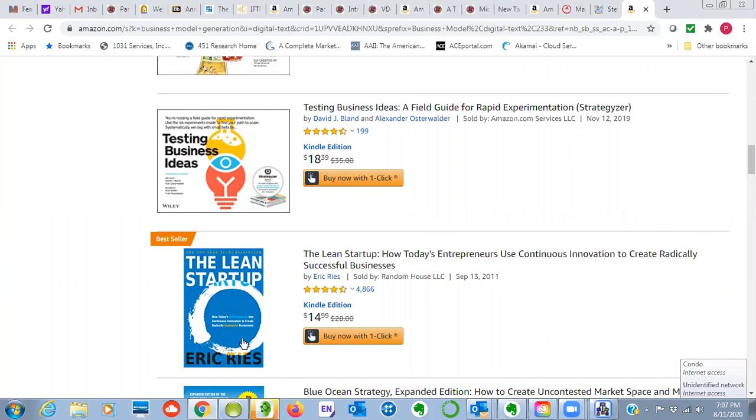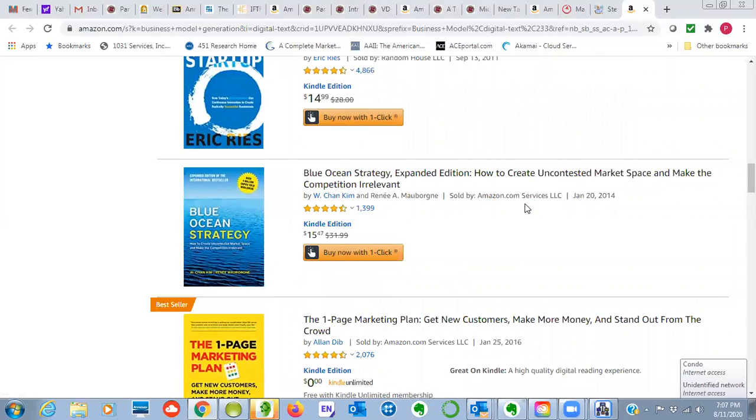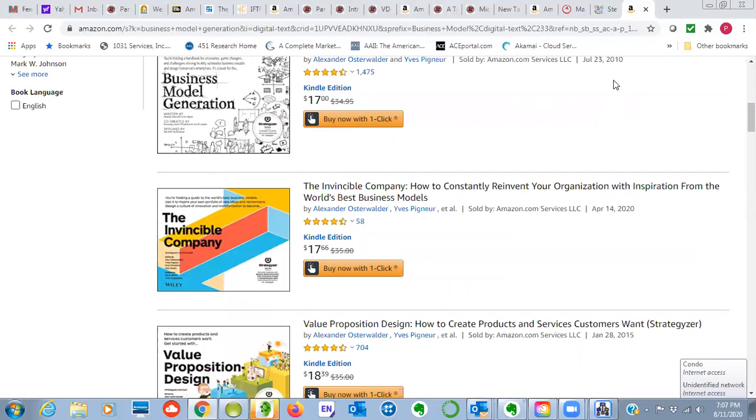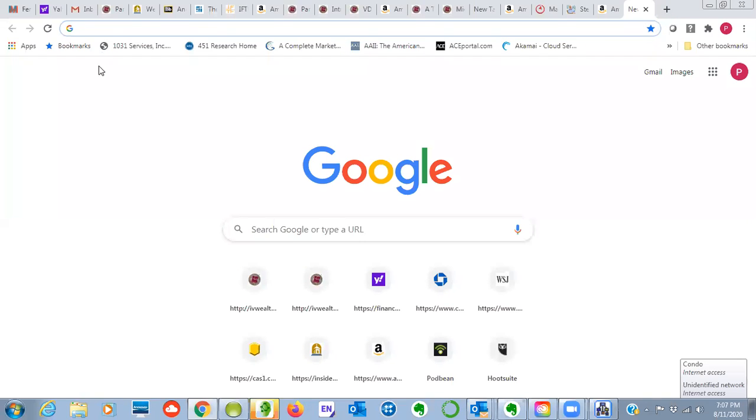By the way, the Lean Startup, Eric Ries was one of Steve Blank's students, and he wrote this bestseller. So you can learn about the Lean Startup that way too. Let me just show you real quickly a snapshot of what the business model canvas looks like, just because it's a concept you guys should understand. And by the way, it also does kind of come into strategic planning, I think, because it's strategic planning in its own way.